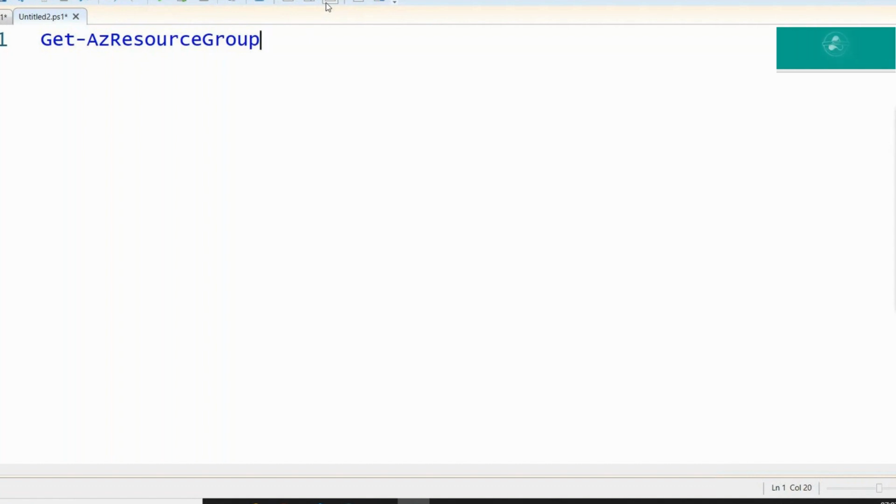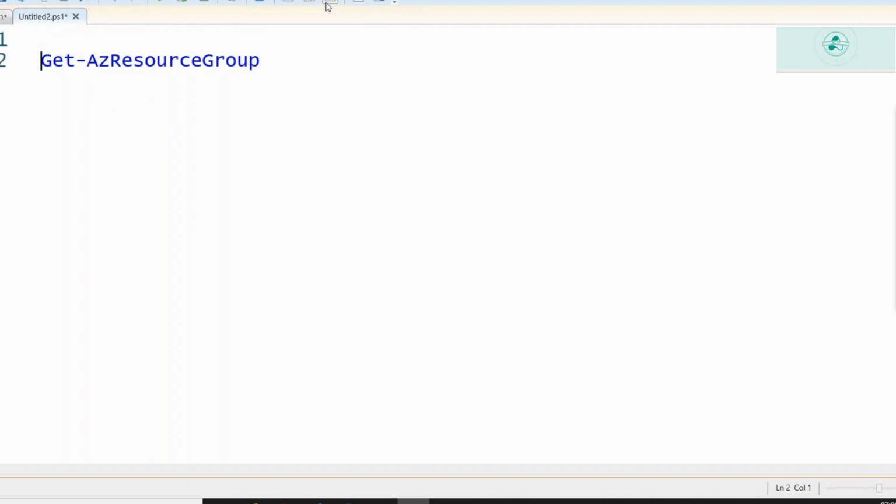So the key ingredient of any script is that I'd like to reuse it. There is something known as reusability. If I give this script to anyone, they will just have to run this script, provide their own name of the resource group, and end up creating something. One of the ways to do it is by using a command known as Read-Host. I can say Read-Host and say, okay, please enter the name of a resource group, and so on. But in advanced PowerShell scripts, Read-Host is very rarely used.